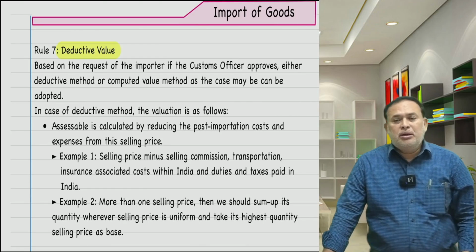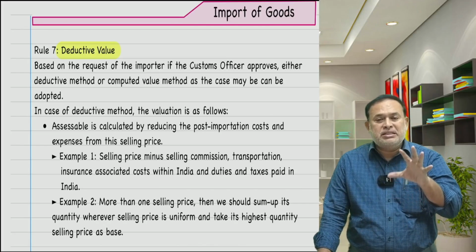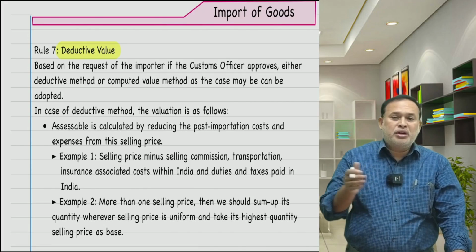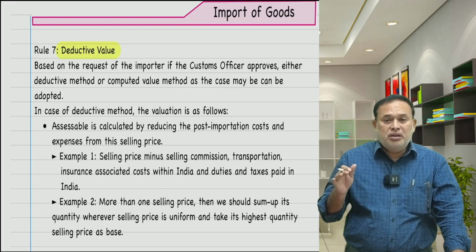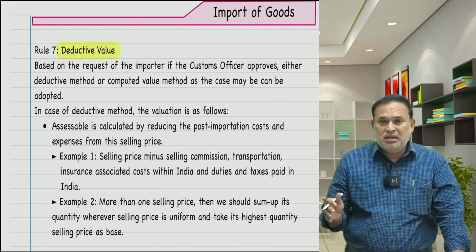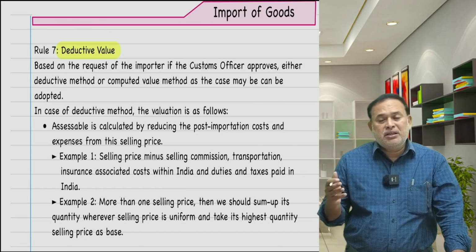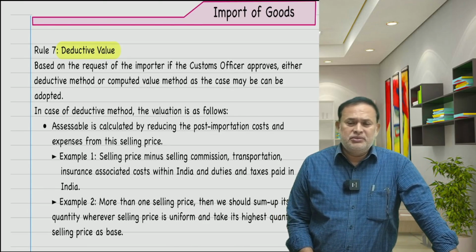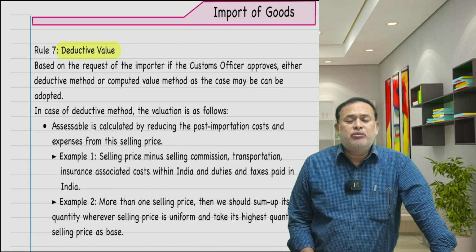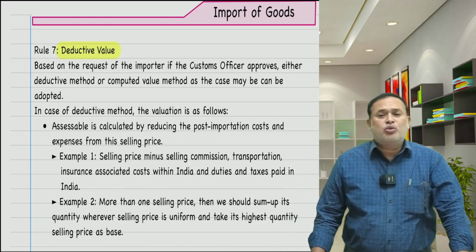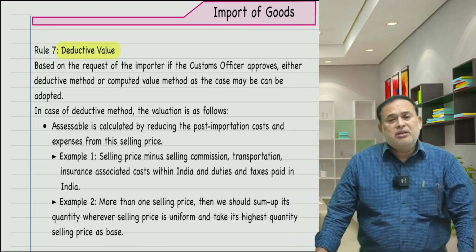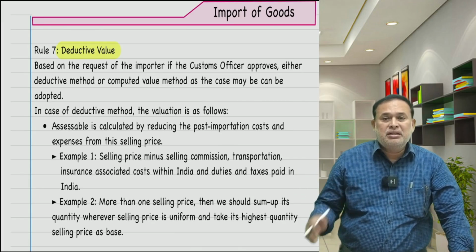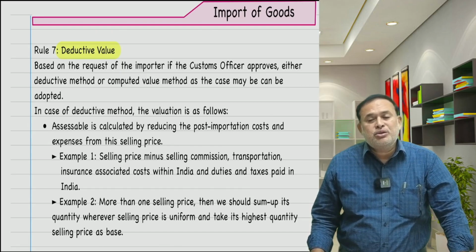Up to 12 nautical miles from the baseline is India, Indian territory. Thereafter, the leftover 12 nautical miles up to 24 nautical miles from the baseline is called the Indian customs waters. Then from 24 nautical miles to 200 nautical miles from the baseline is called the exclusive economic zone.